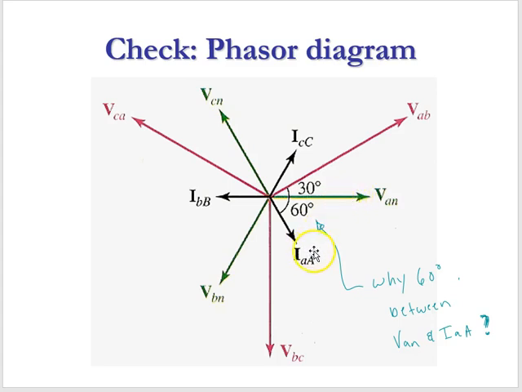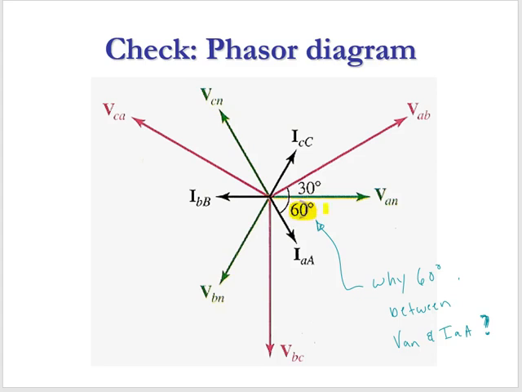Actually, our line current AA is lagging our phase voltage AN by this 60 degrees. So the question is, can we just automatically draw these in, or what do we need to know for the line currents? I'll give you a moment to see if you can answer that question and think about how do we know that's 60 degrees?